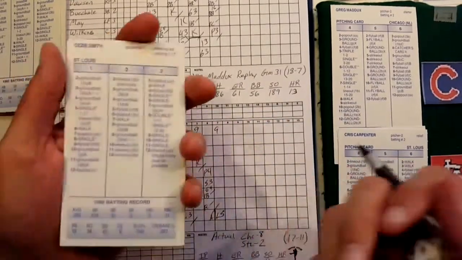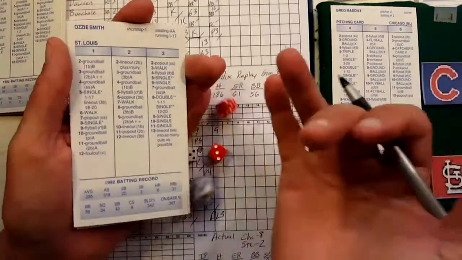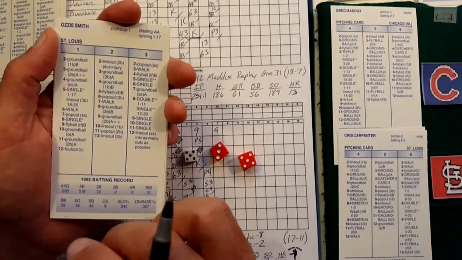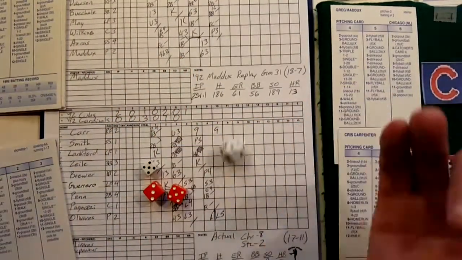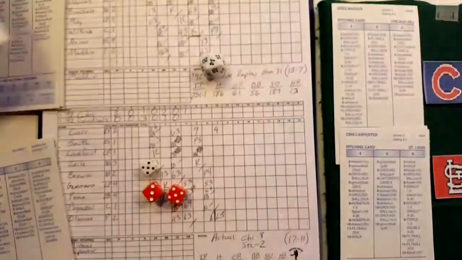Two away, here's Ozzy, Tribe fan. Where's he at? Is he here? 5-8. 5-8 is a ground ball second base X. We know Sandberg, he's a 1. 1 and a 14. He'll make the play.